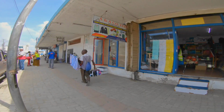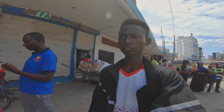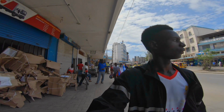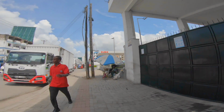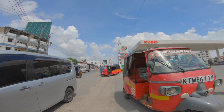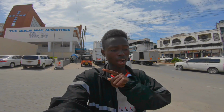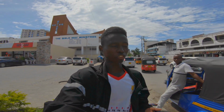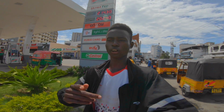So, guys, this is actually the revenue enhancement PSV unit. They are the, what can you say, municipality in Mombasa County, dealing with the traffic units and so forth, businesses along the streets of Mombasa. And they're really friendly. You know, I used to think maybe they're not friendly, that they wouldn't allow people to film in the street, but actually, people nowadays recognize YouTube as a gig. Because the government is taking a certain amount, YouTubers also have to pay taxes. So that's why maybe nowadays they know that this is work, and they also have to respect it.